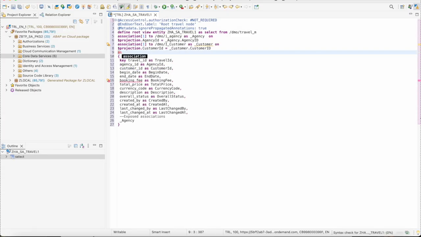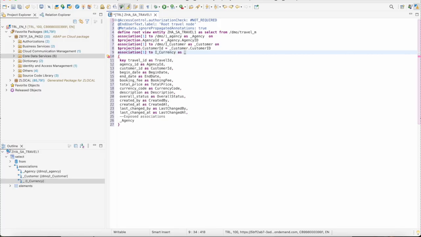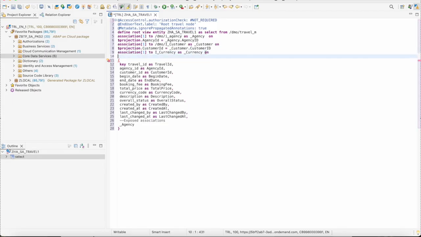Let's add another association for currency. Association to I underscore currency as underscore currency on dollar projection.